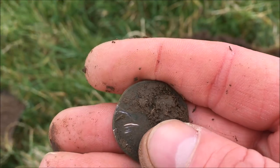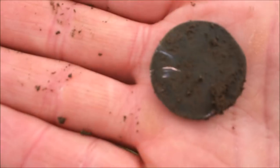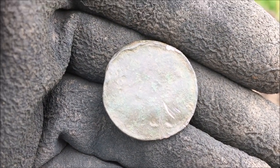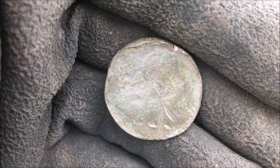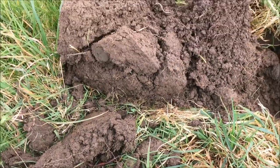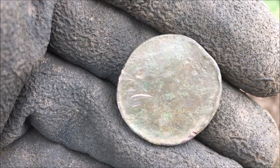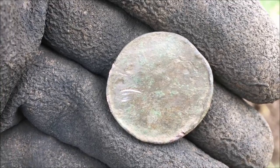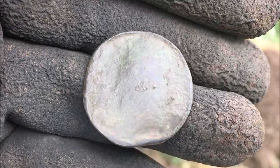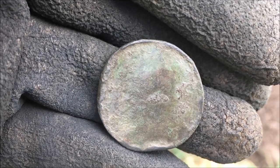There you go — oh god, what a blimmin heck is that? A bit odd. Is it a coin? I'm pretty sure it is. Let me give it a proper clean — I'm afraid I just cannot make anything out on that. Can you see anything? Looking at it, it could be Victoria or George era, I think — maybe a half penny. Yeah, that's been fair battered. If you can see anything do let me know. It might show something as it dries out. Anyway, moving on.